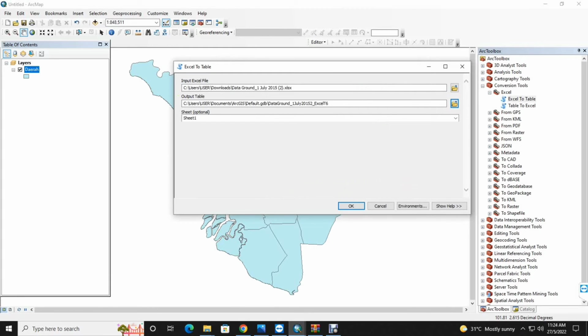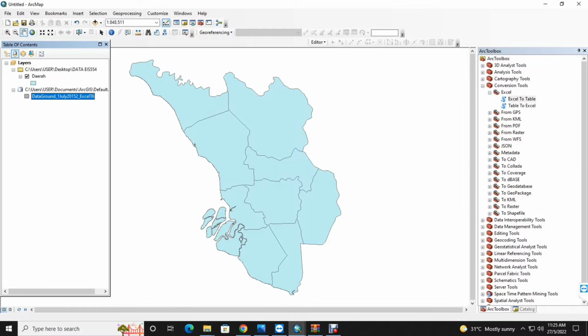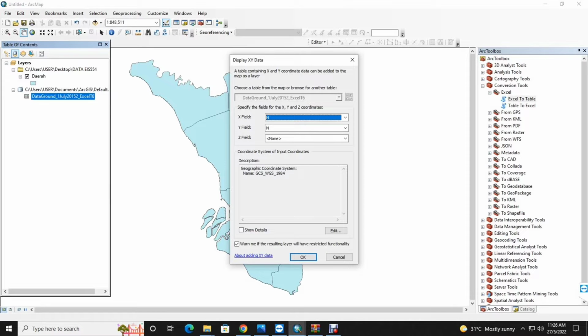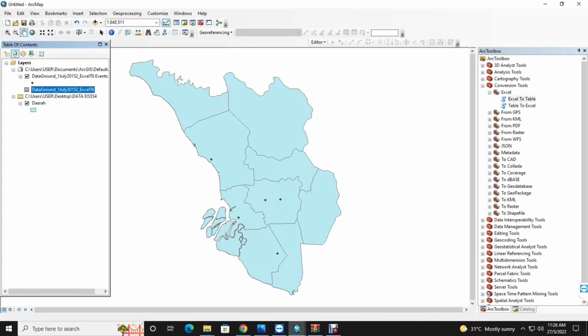Click OK. Click on the data ground at the table of contents to display the data point. Choose E and Y field and click OK. The points on the map can be seen.